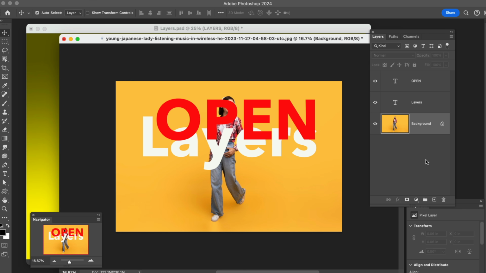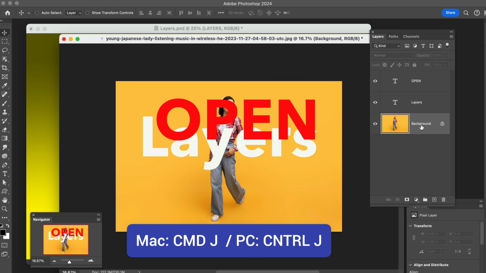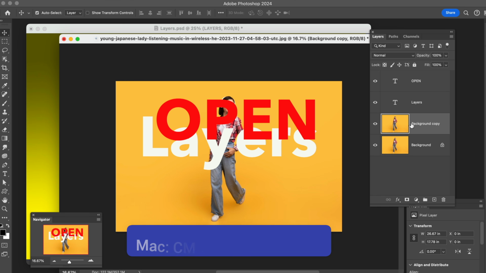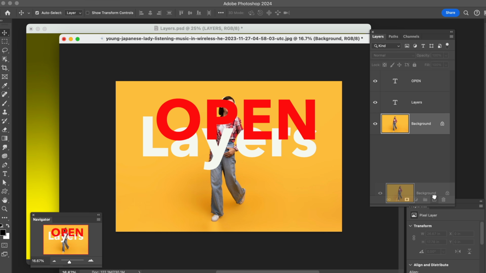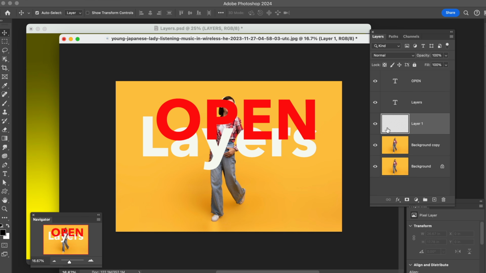One of the ways that I like to work in Photoshop is to duplicate this layer. A real shortcut to duplicating, you already know it, and that's Command J or Control J on the PC, and that'll make a new layer. If you want to get rid of a layer, you can just drag it right down here into the trash. Another way to make a new layer is to drag this down to the little plus sign, and it'll duplicate that layer. If you'd like a new empty layer, you click on the plus sign, and that brings you up a new empty layer.